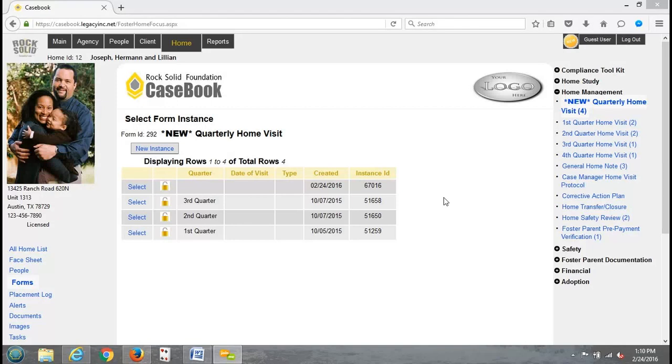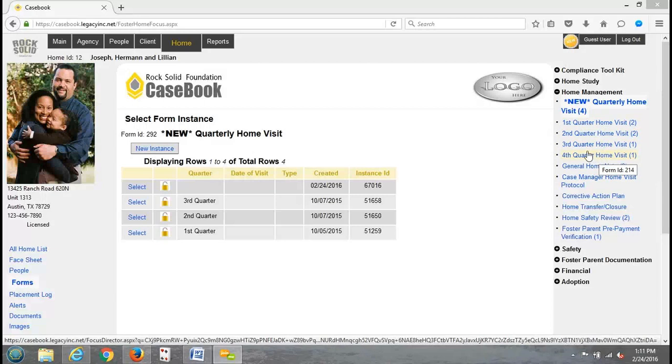So the reason for the new form was to view status. With the old forms, you would have to go to 4 separate places in your right navigation to see how many instances had been done of each of these forms.